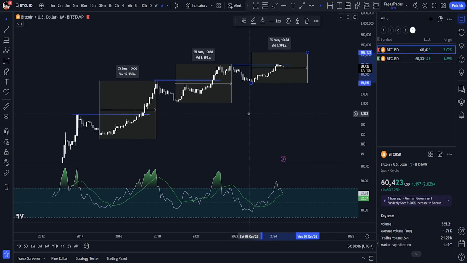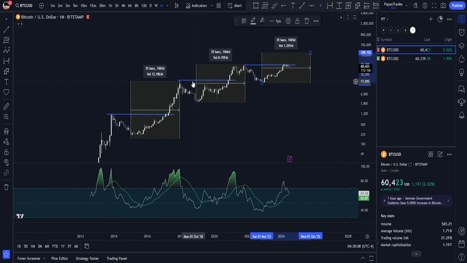So if you zoom out and understand the macro perspective and what's at play here, we can see that Bitcoin significantly has a lot more room to rally and make its all-time high. So this current price action, this sideways consolidation, is just something not to worry about, and we have to zoom out and understand the bigger picture.